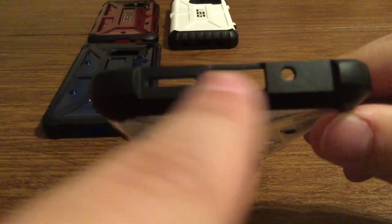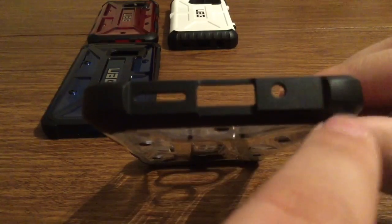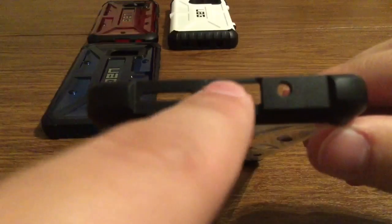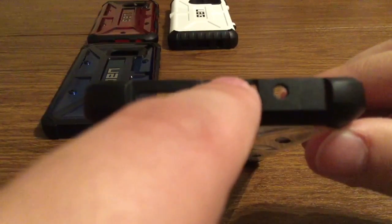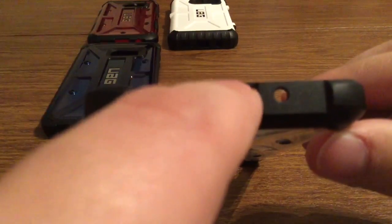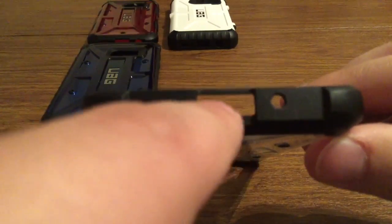And now, as you can see, it's all indented in, so that way it'll hit the corner protections before it hits that, preserving anything from either entering into your ports or hitting your ports, preventing them from getting damaged.